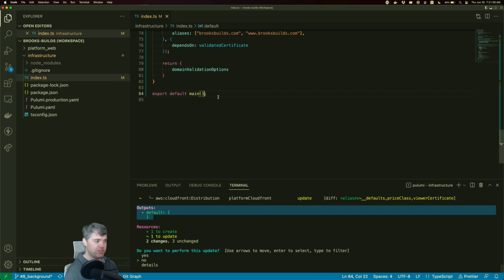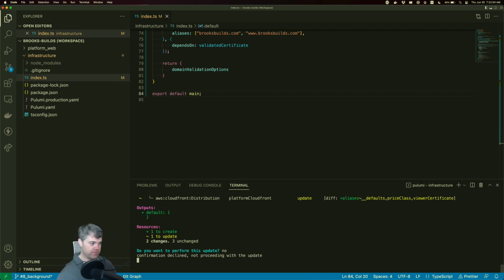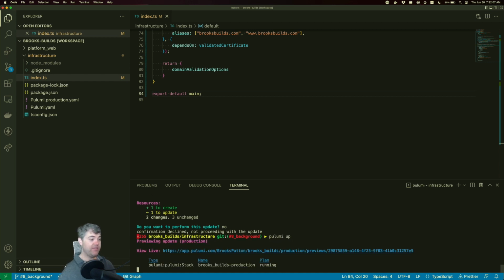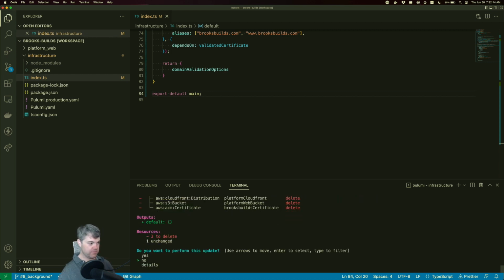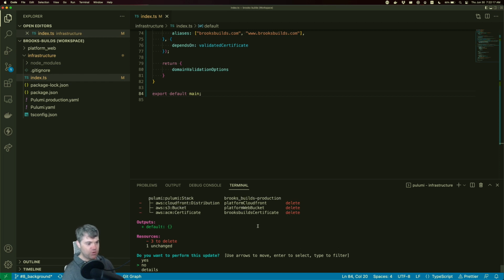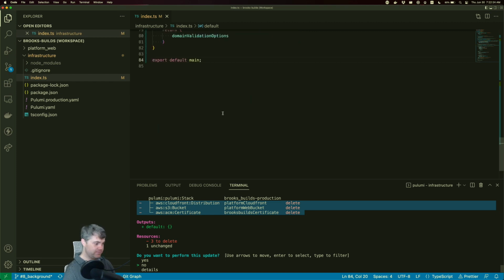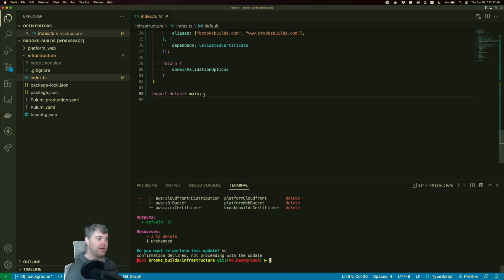If I try it, yeah, I could try it with this. I don't think it will change anything, but we can see if it still works. Nope, notice that it's going to delete everything because it didn't find anything to run. So I didn't execute anything. So I'm going to need that. If it was going to recreate them, that would be one thing, but it's just deleting them. So it didn't find anything.